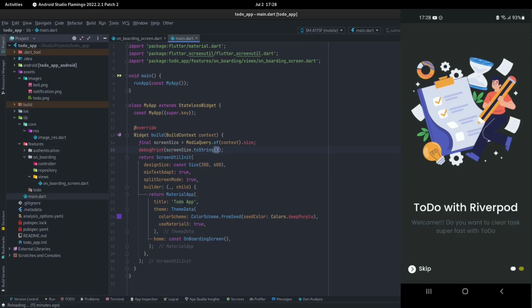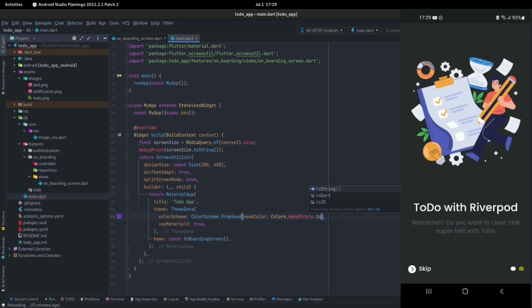So basically almost everything in Flutter or in Dart has this toString property. This one isn't a value, it's a variable, so it holds a value. Over here I can't say .toString because this is a variable, but to the actual value I could say .toString. So to any object we can say .toString.